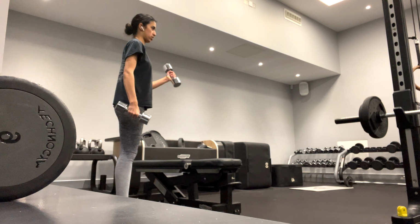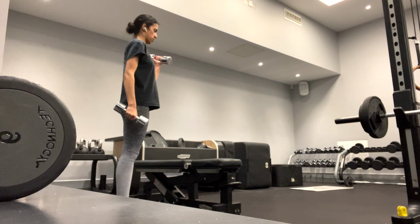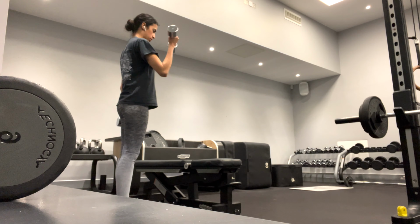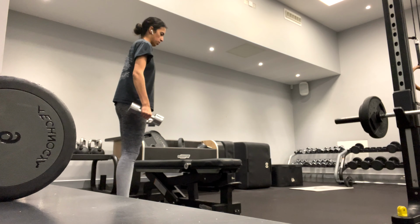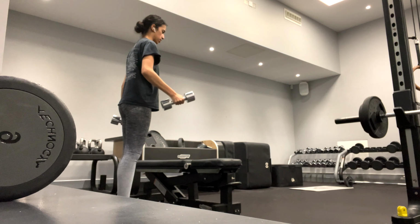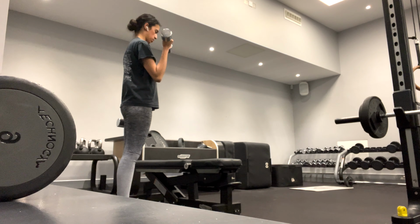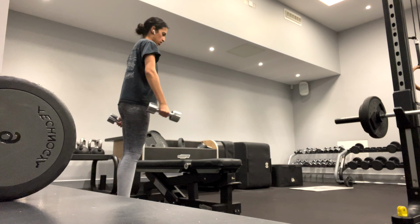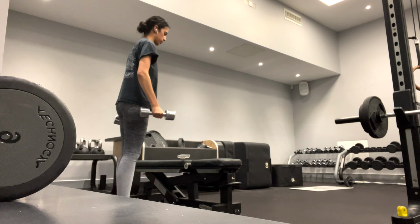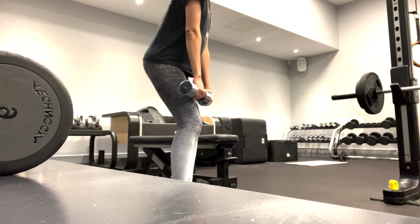Now the next thing that Amal Clooney does is apparently a seated cable row, but I had no idea what that was and I couldn't find a cable row machine at the gym, so I didn't do this exercise. But I realised that I could have created one afterwards using the cable machine. I'm actually so dumb. And the last thing that Amal Clooney does is 2 sets of 15 reps of dumbbell hammer curls. I don't know why she moves on to dumbbell hammer curls after a solid glutes workout. And so after that random piece of arms workout, I ended up doing some RDLs again, because again I want to focus on my form.